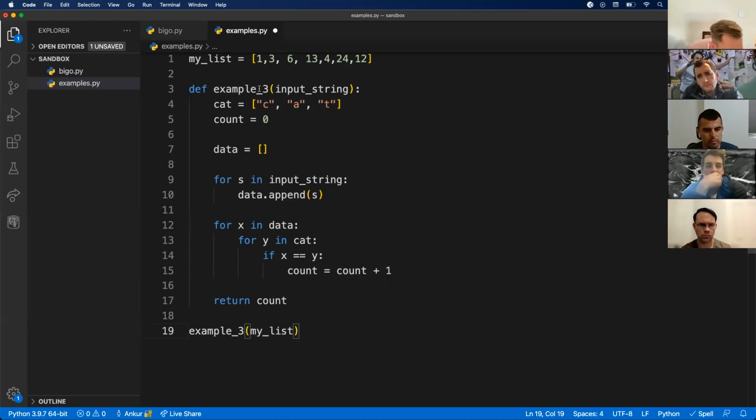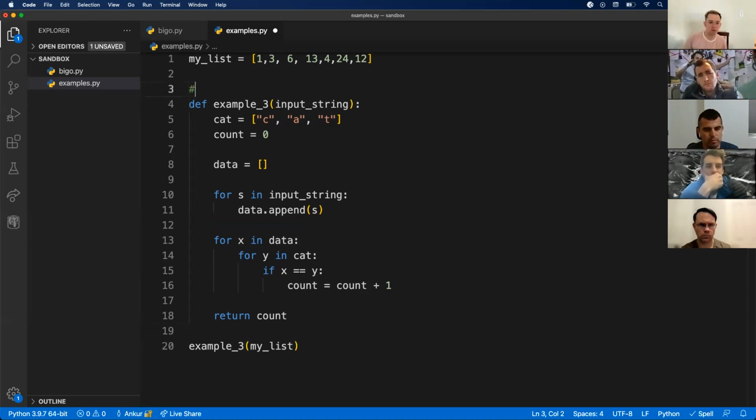Okay, so Tanya has analyzed this and said it's O of N, so linear time complexity. She is correct. So I was trying to have a curveball in here, but I think Tanya analyzed it correctly. So let's talk about this. So here, this for loop is going through our input string, which does have a length. So you know, the longer the string is, the longer this for loop is going to take. So that's going to be a value of N.